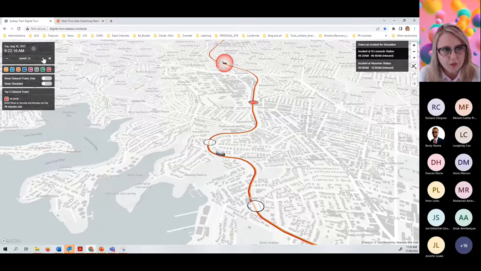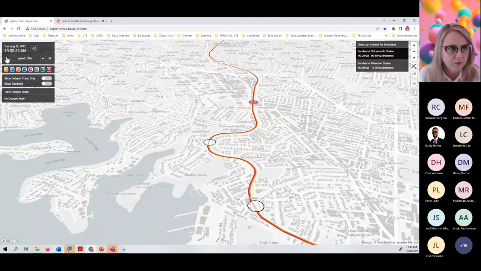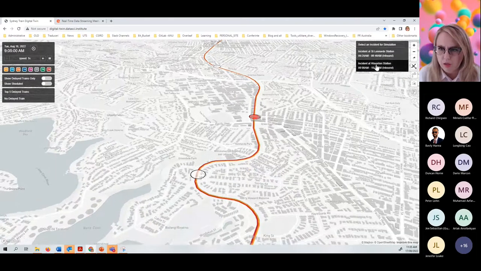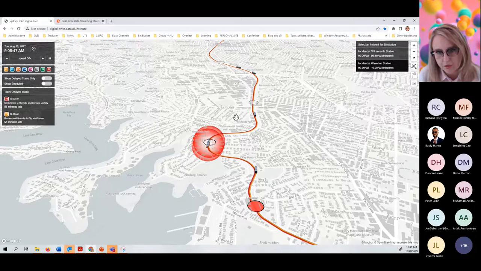And we can do a fast forward of the train simulation, which will give us, for example, all the trains that will do train bunching across this station. Oh, I think I clicked too fast. The incident's cleared off by 10 a.m. So basically, everything gets back to normal. At Waverton, there was a big incident which lasted for 1 hour. So this saw quite a lot of trains stopped and waiting to get the green light to continue into the network.